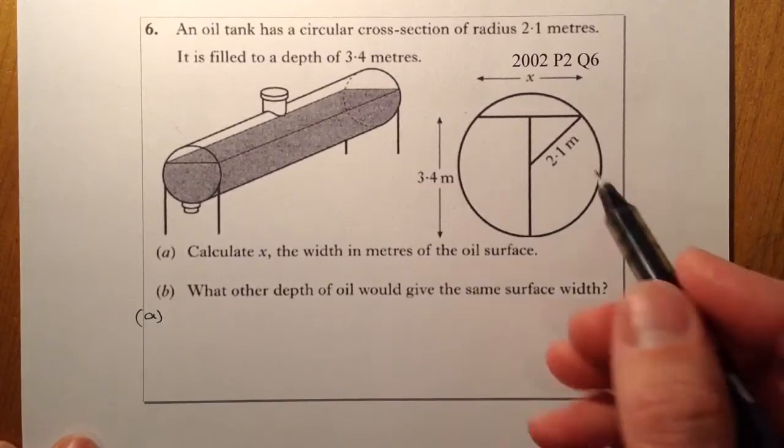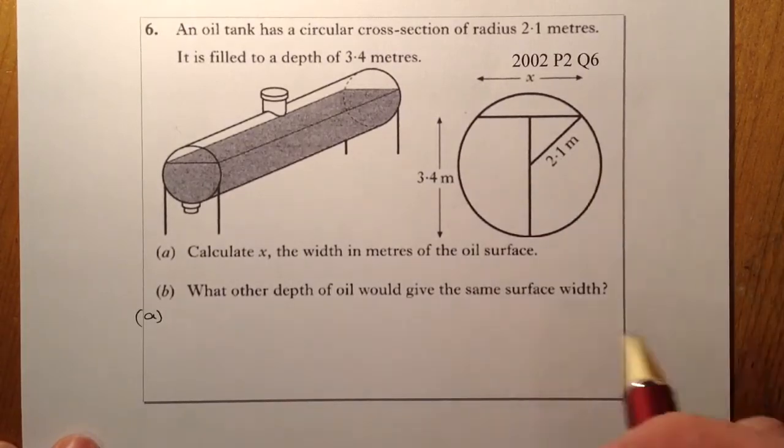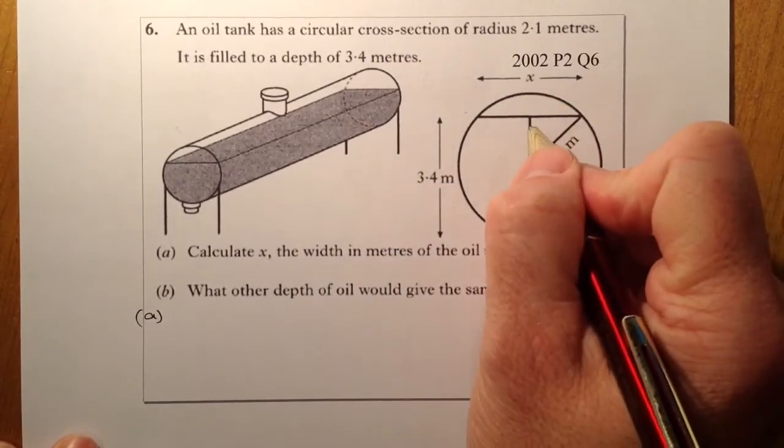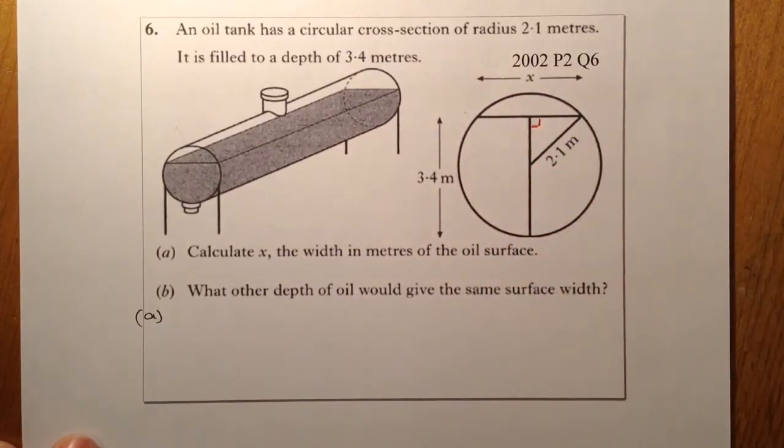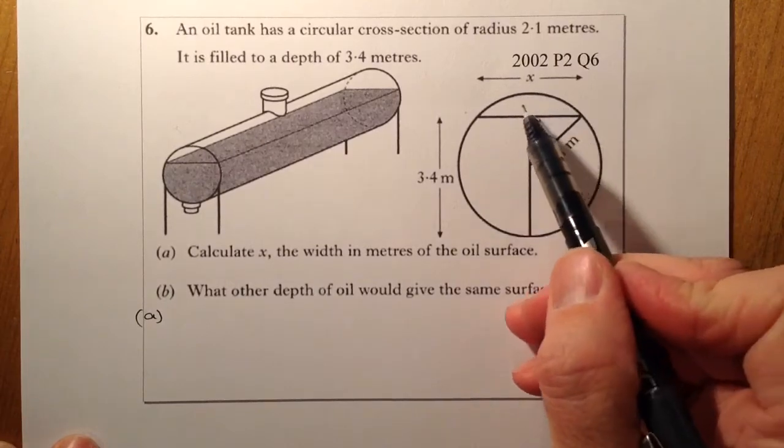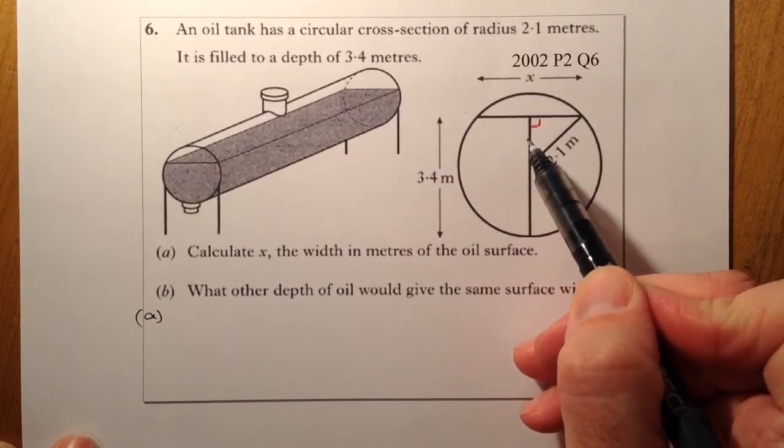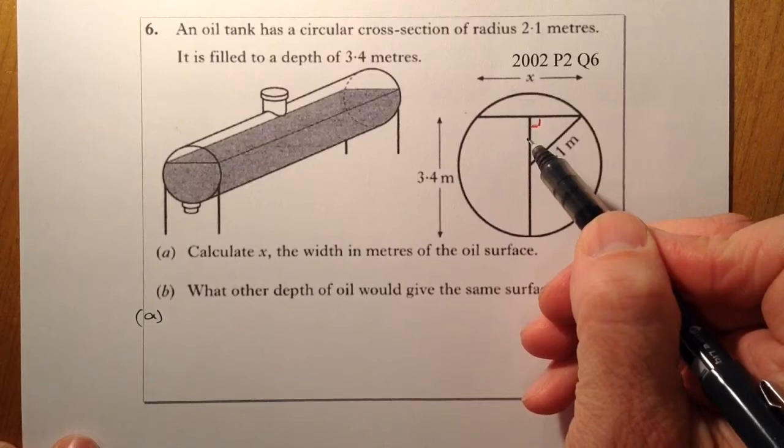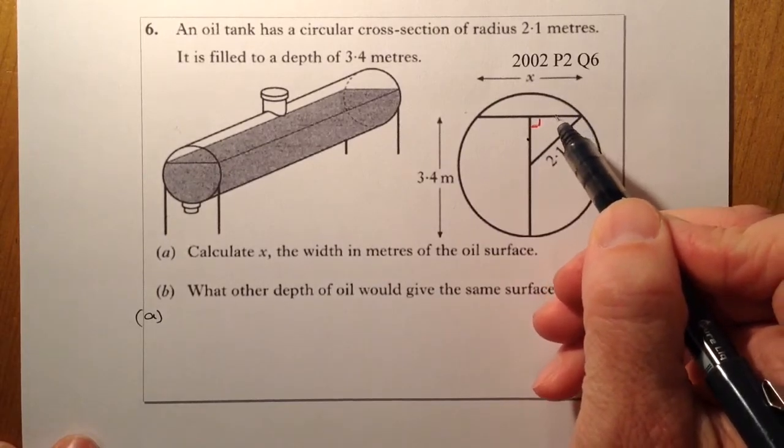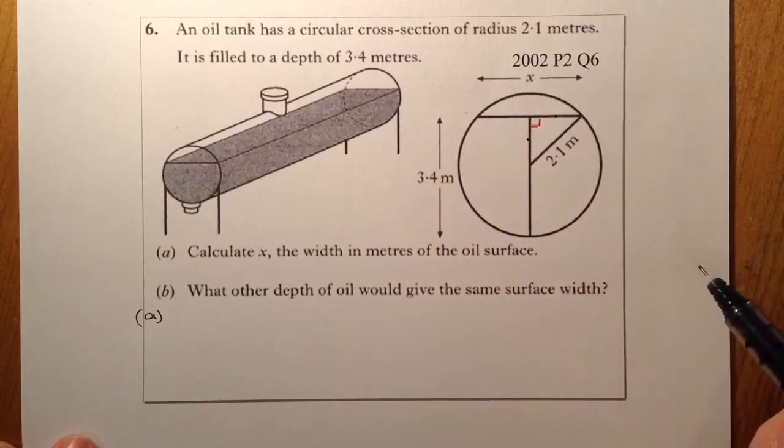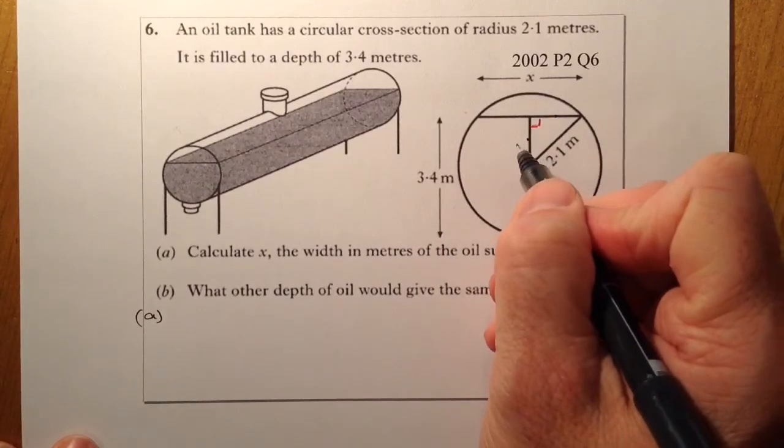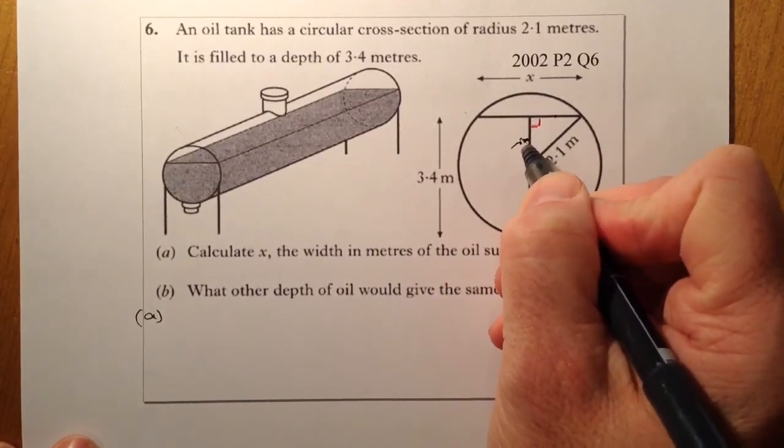I've got a triangle that's just in here, and I know that's a small right-angled triangle. So from there, I should be able to use Pythagoras theorem if I know the length of this side here. So I'm going to find the length of that side, then find this by Pythagoras theorem, double it, and I should get the width.